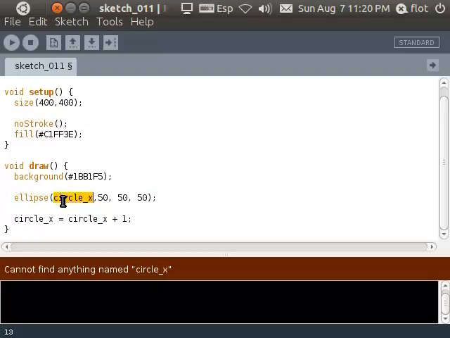So before it was 0, now it's 1. Then we increment the variable again. Circle X is now 1 plus 1 is 2. So circle X is now 2. So you can see that circle X will increase over time. Let's see how this works.